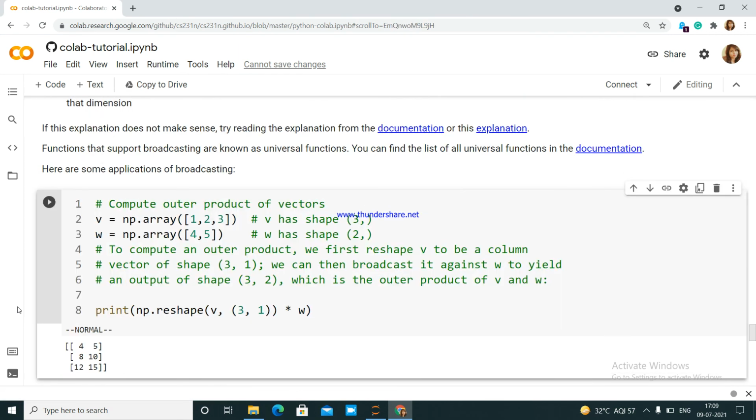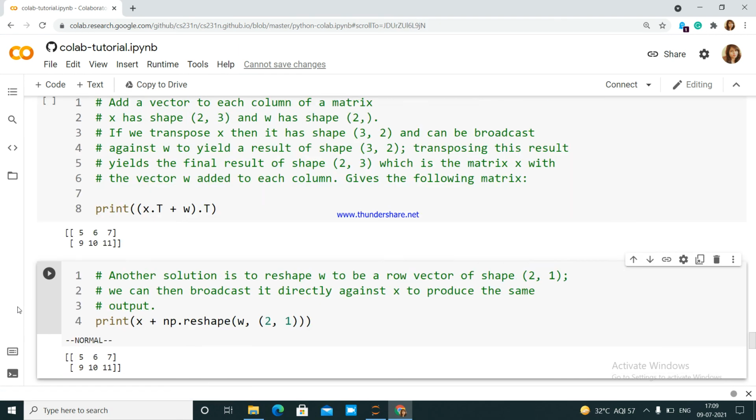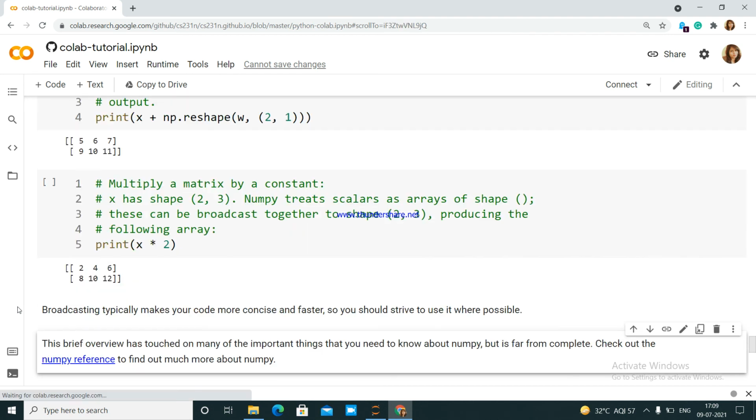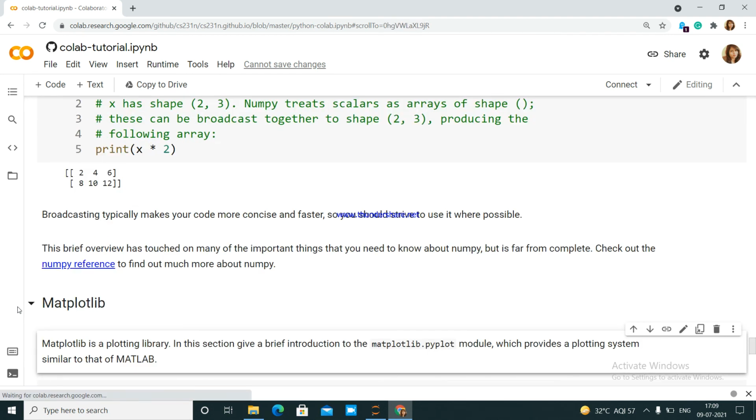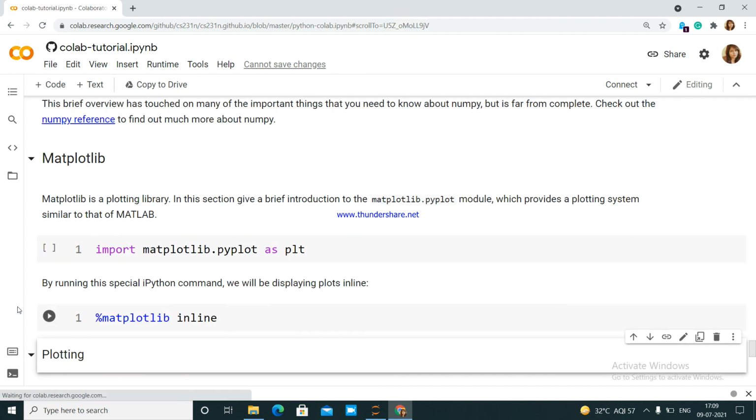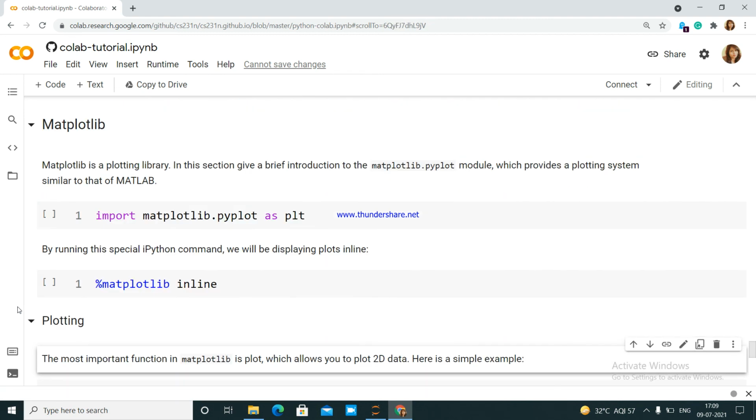It's not too much. So go through all these numpy arrays and beautiful things once. Now come to Matplotlib, because if I explain each and everything, it will take a lot of time and this video will take a lot of time. This is very beautifully documented, and everything is commented nicely, so you can just go through that. Now Matplotlib.